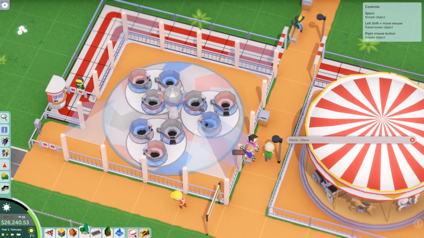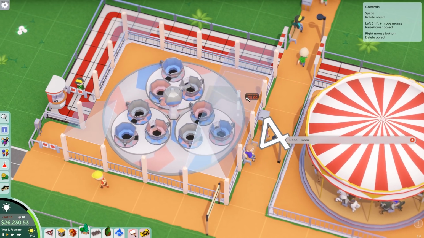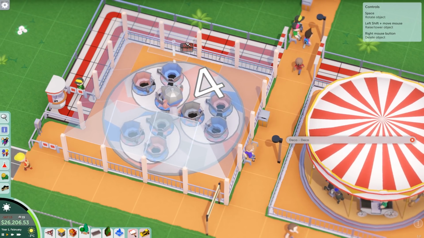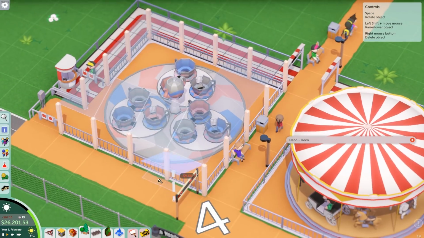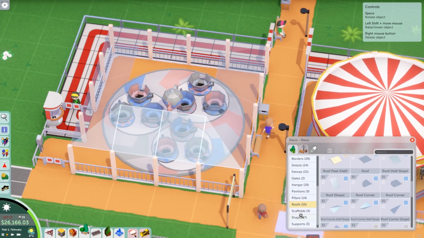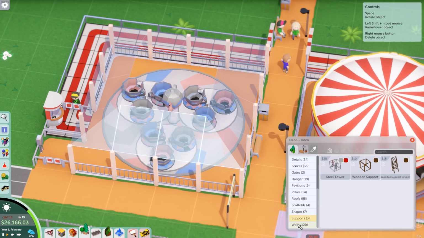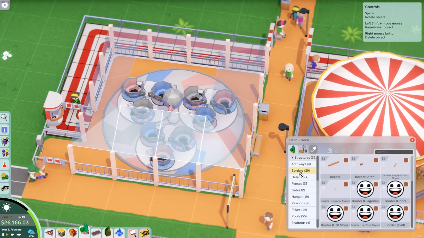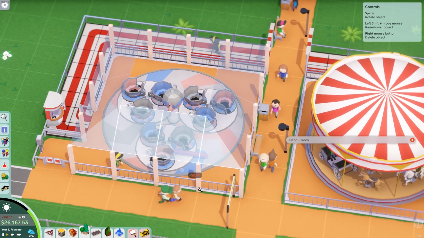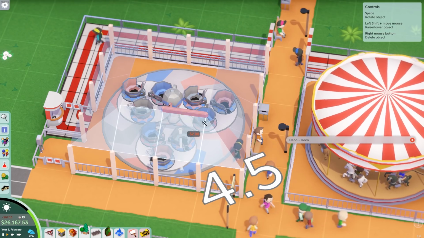Left shift. Left shift. There we go. Puts it at the right height. Oh, I mean, we can't do the whole thing glass because it would just make people cook. They would absolutely cook in there if that was all glass. So, scaffolds, no. Supports, no. There is a borders. There we go. That's what I'm looking for. Borders. So I'm assuming that's 4.5. Yes.